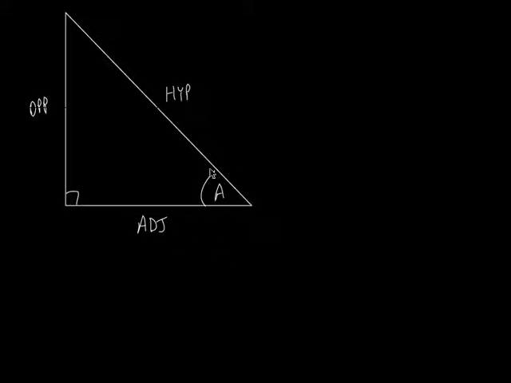Some people might look at the hypotenuse and say, well, wait a minute. The hypotenuse is next to this angle as well, isn't it? But the hypotenuse is a little more special. Why is it a little more special than just a regular adjacent? Because it's opposite the 90 degrees, the right angle. Everybody see that? First of all, you got to know which ones I'm talking about. So if I'm talking about angle A right here, this side is opposite angle A, this side is adjacent to angle A, and this side is the hypotenuse.